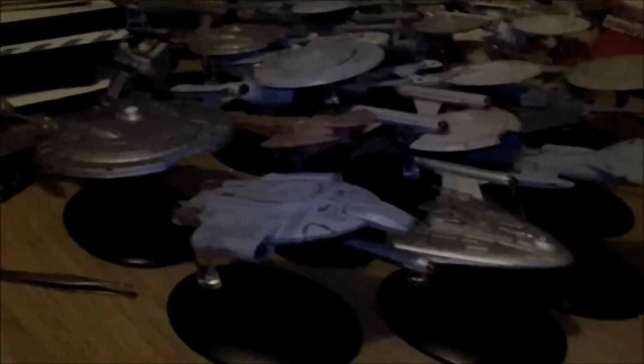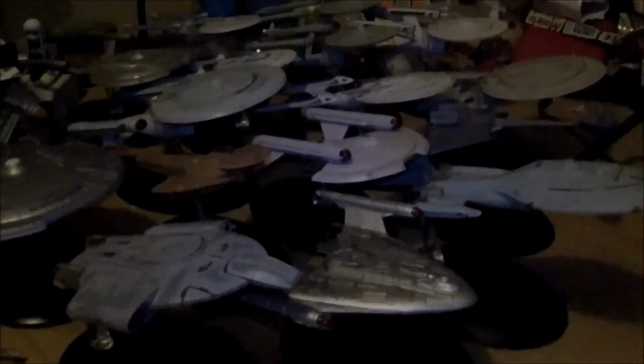But otherwise, yeah. I'm mostly happy with this fleet, particularly with the Intrepid, because I like it.